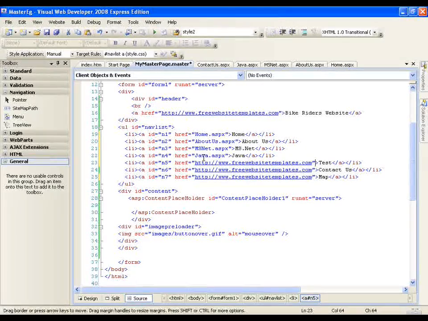So what can I do? I can simply say target equals underscore blank. That means it is going to open it in a new window. Now next, contact us, and this I'll just change from map to Manzoor the trainer portal.